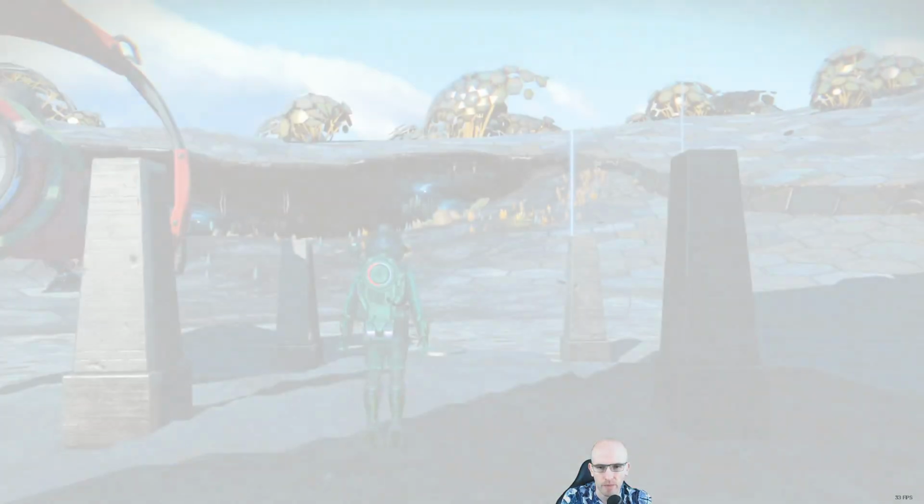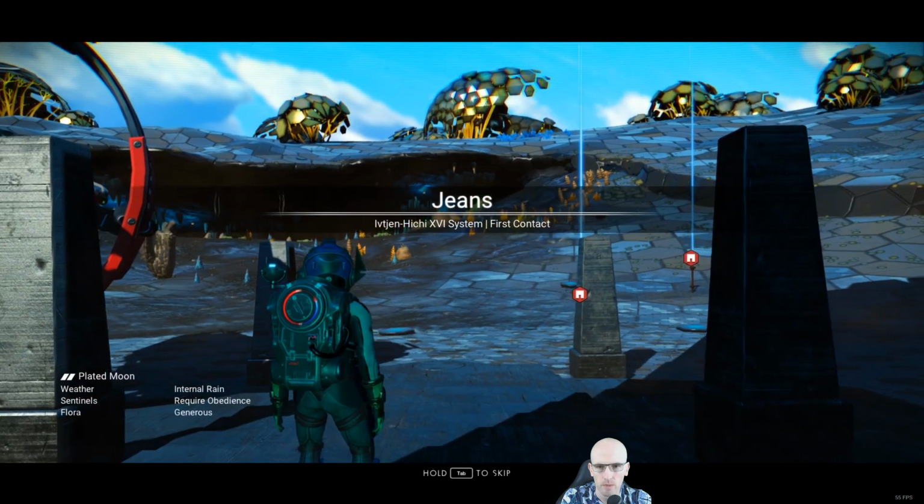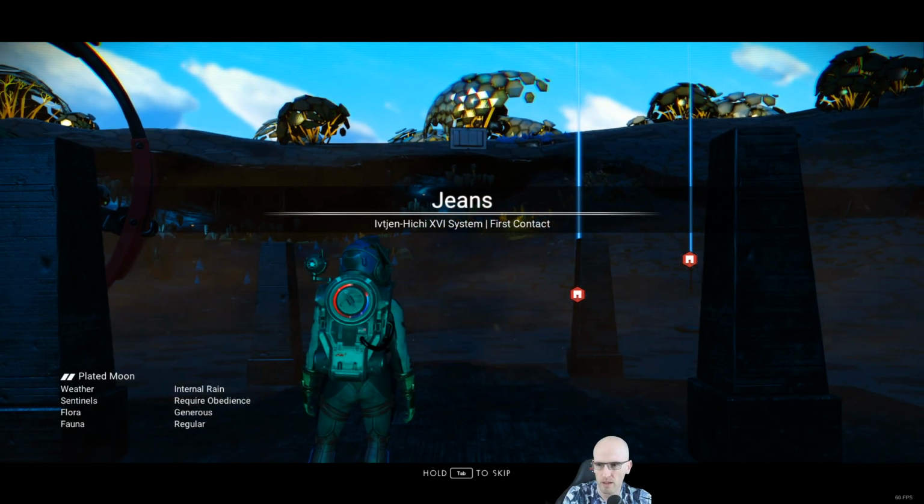And I unlocked this fairly recently in the main quest. I haven't progressed the main quest much further beyond this. And I went to some strange planets. I actually need to check where that is, if I can remember the name. I've got the space station right here. Oh, on some of those. Plated moon.